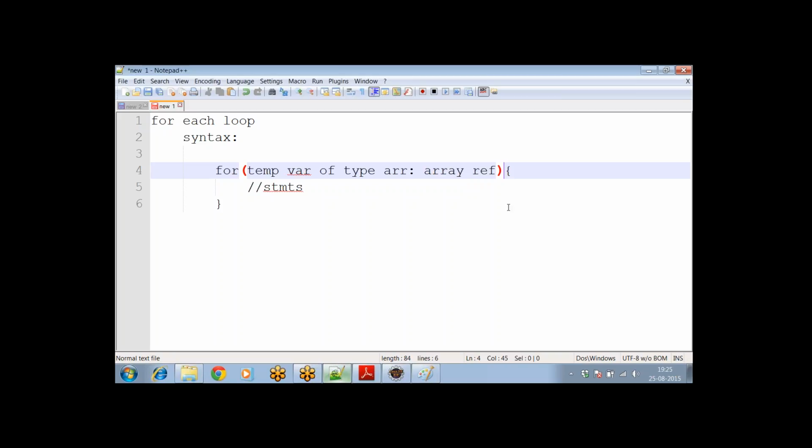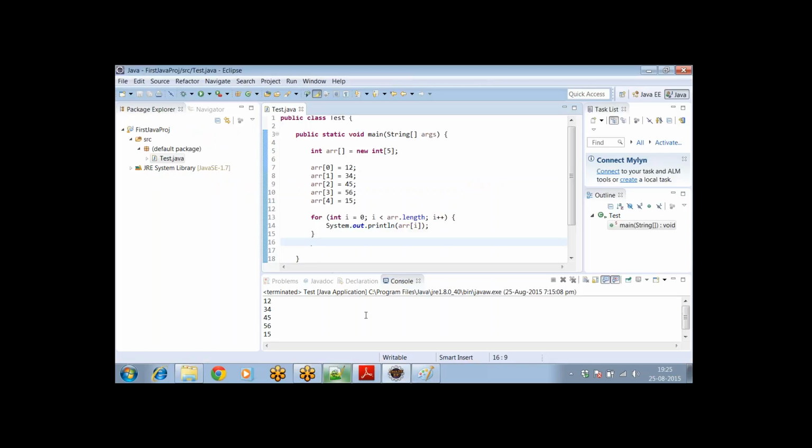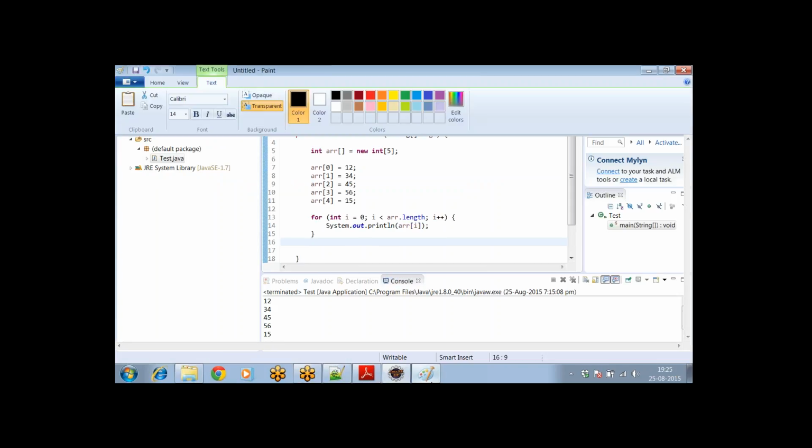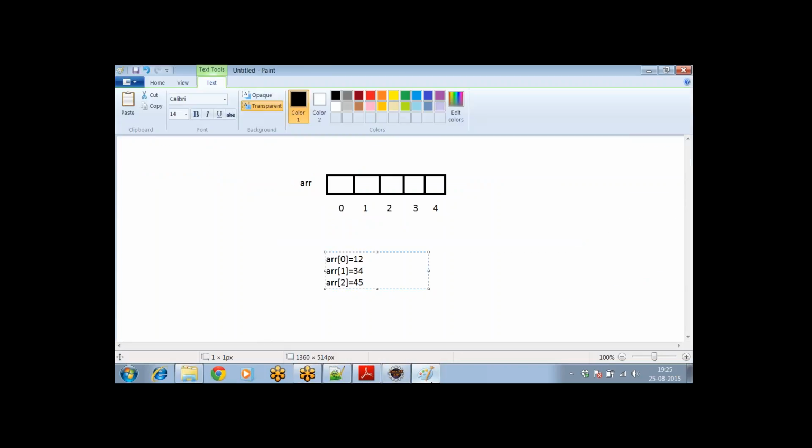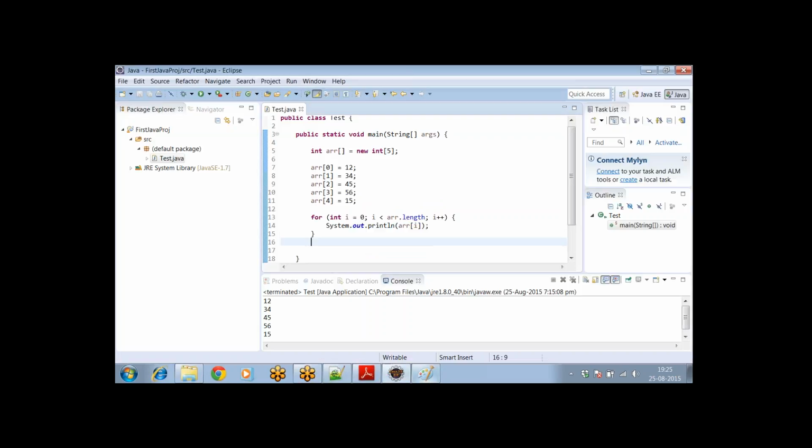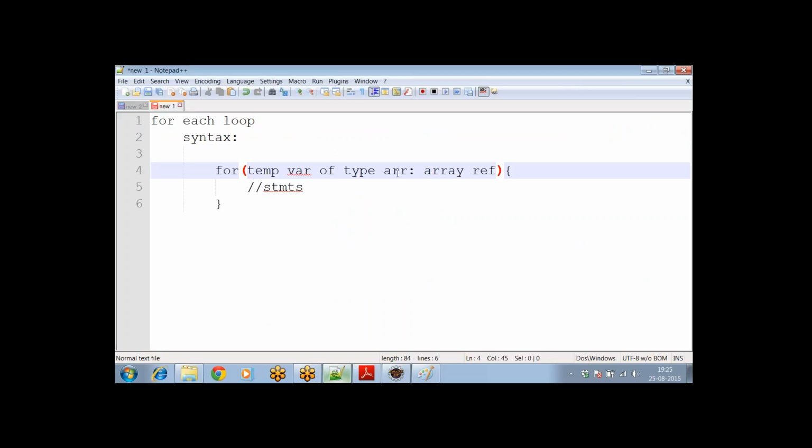For each iteration, it reads an element. In our example, we have this array which has 5 elements. For the first iteration, it reads the first element and stores that value into the temporary variable, which you can use in the block.